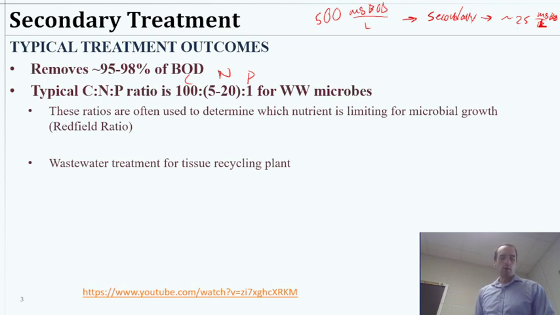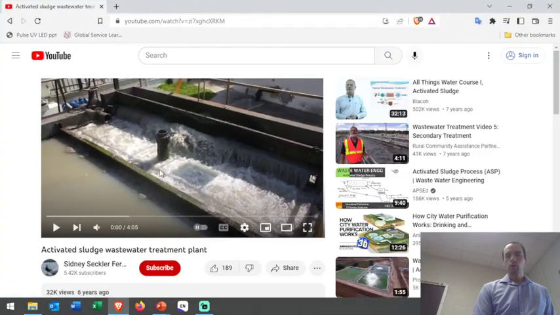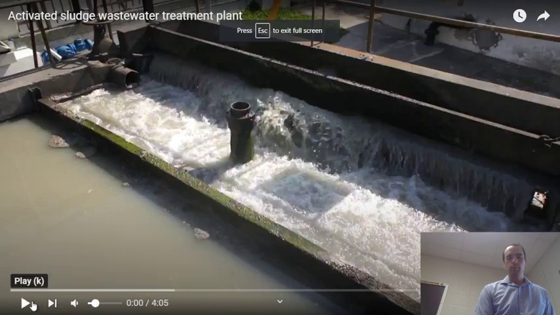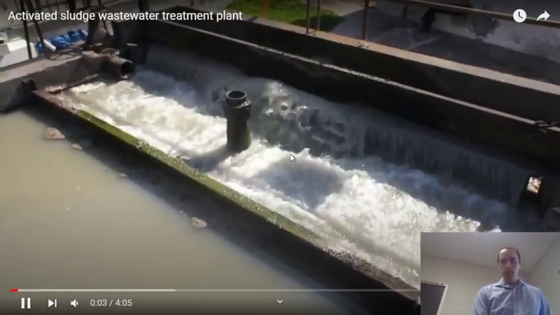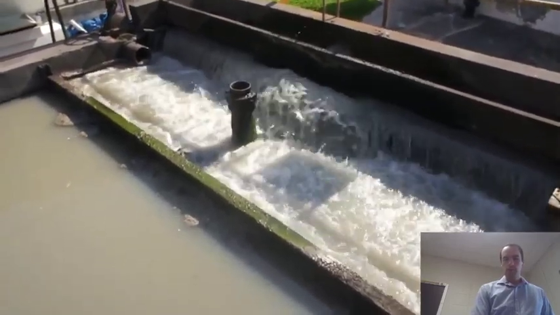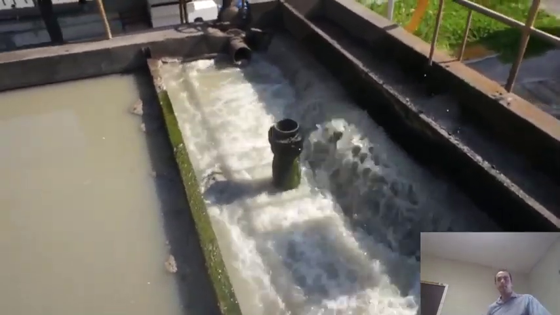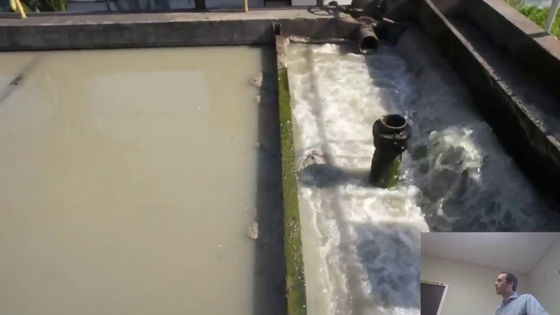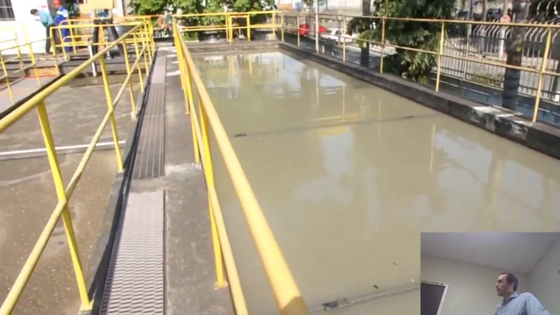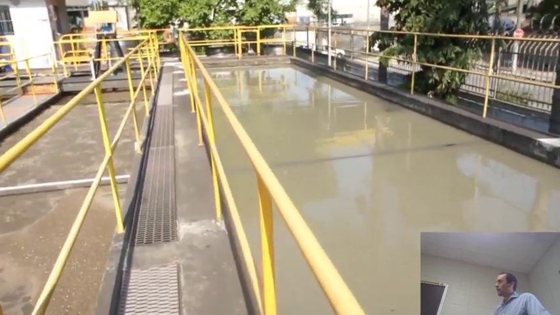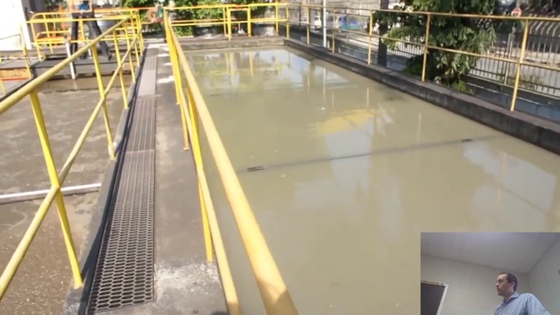All right, so I have a little video we can take a look at for a typical wastewater treatment plant. This is what it would perhaps look like. This will show a few aspects here. Okay, I don't think this is in the States, so I think you'll see a sign at some point. Okay, so this might actually be a clarifier, a sedimentation basin, with water flowing through. Looks a little bit calm.